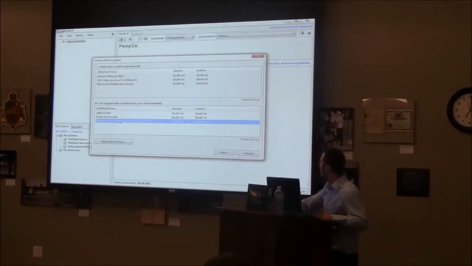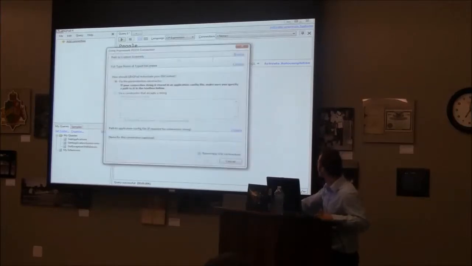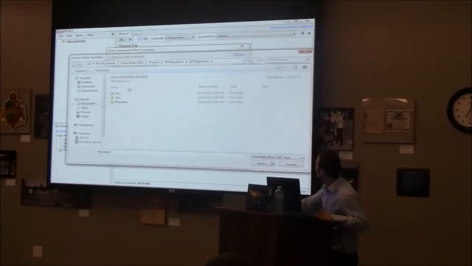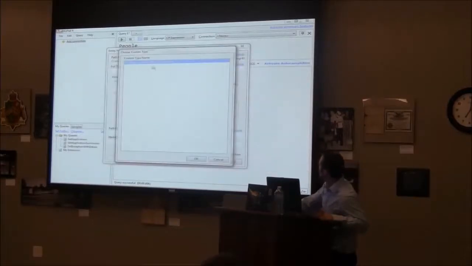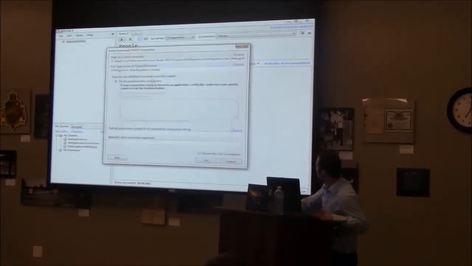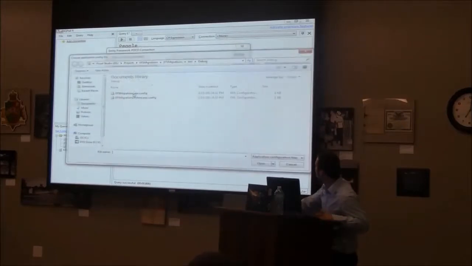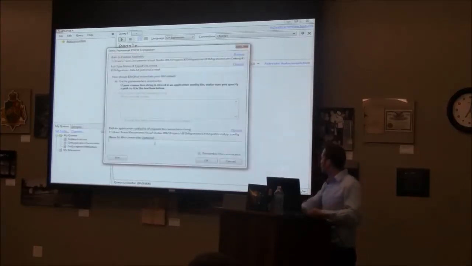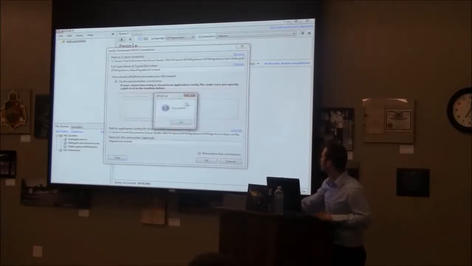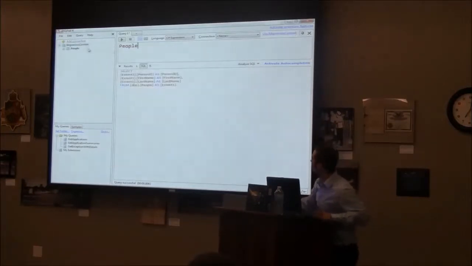So I would add a new context, DB context. So go here and choose the assembly that it exists in. So I think this is right here. So you see, it found my migrations context in there. All right, so give it a name, migrations. I can test the connection here real quick. All right, successful.